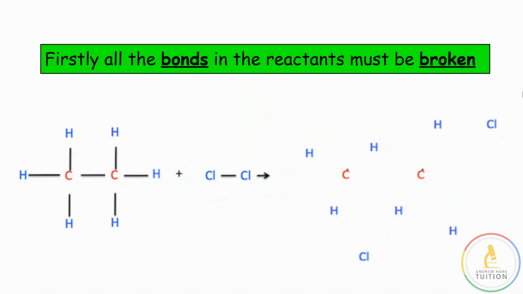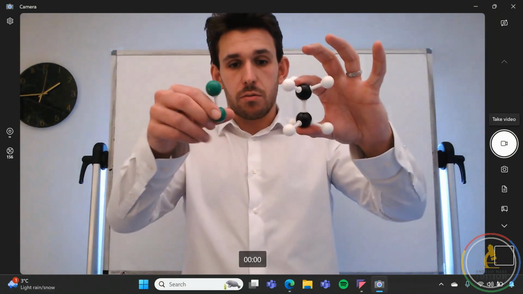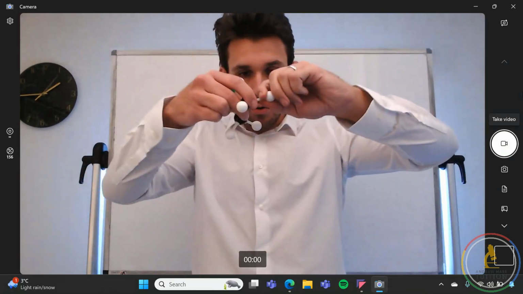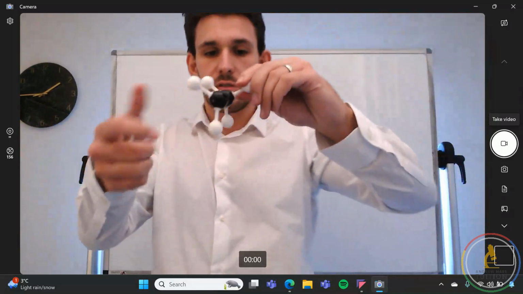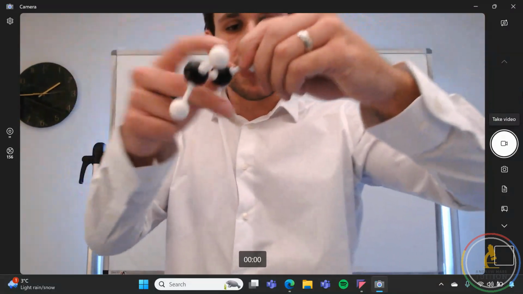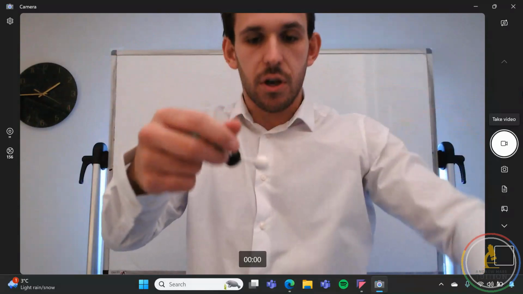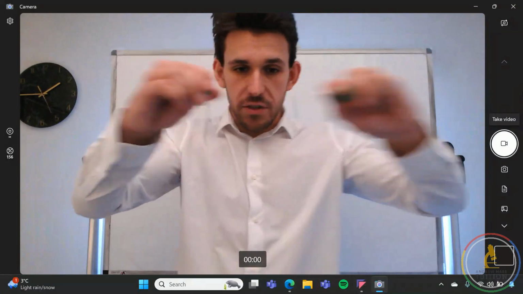Any chemical reaction, I want you to see the first stage as being to break all of the bonds in the reactants. For example, if I jump over to my molymods, I'm going to do this for you now, okay? The first step is basically to break every single bond. So I'm going to break off this hydrogen, and I'm just going to put them in this box and show them to you after. So I'm breaking all of the bonds in my reactants and getting all of my atoms separate, like you can see on the diagram, okay? You have to bear with me for a second because it does take a minute. I'm going to break my chlorines too.